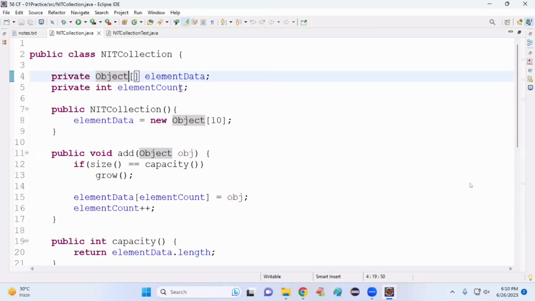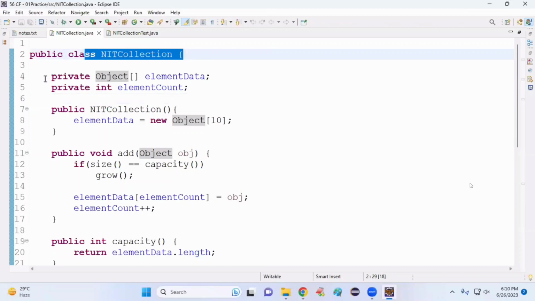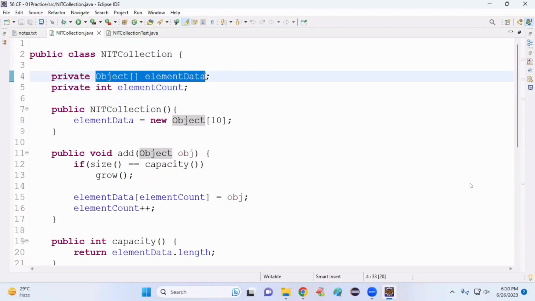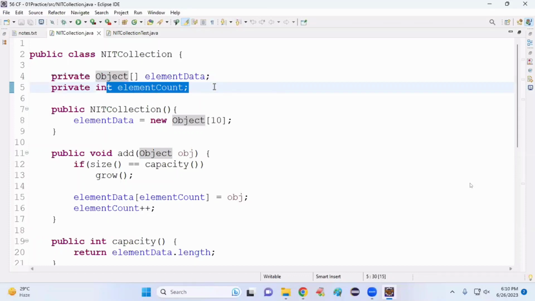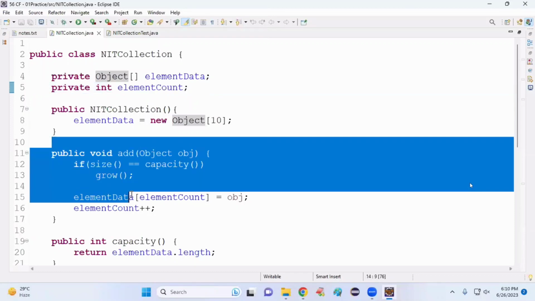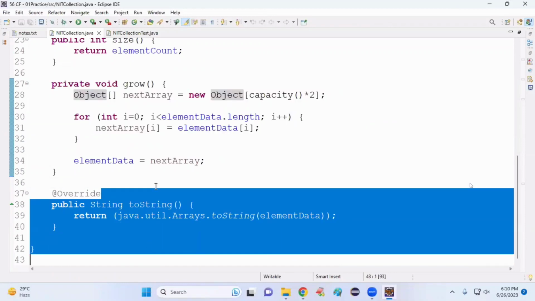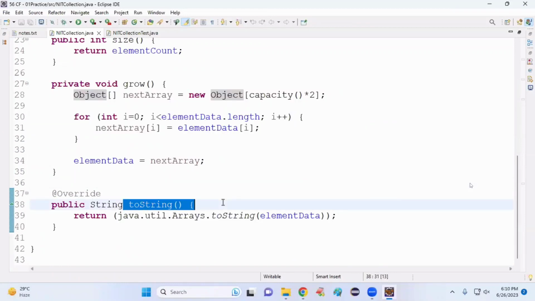Next, generally people will teach a complete array program in the main method, but we are trying to write our own methods. For each operation, we are creating a separate method. First we created our own class with the object as an array, because I want to solve the type problem. Then we chose element count for counting how many objects are created, and to also find the next size. Next, add method, capacity method, size method, grow method, and toString method. Today I want to work with this print method, and then I'll go and work with the search method.